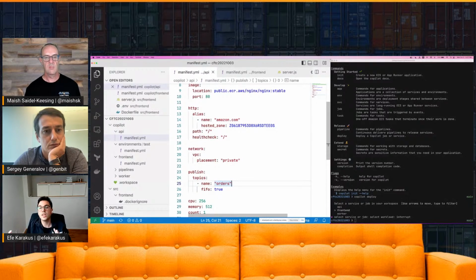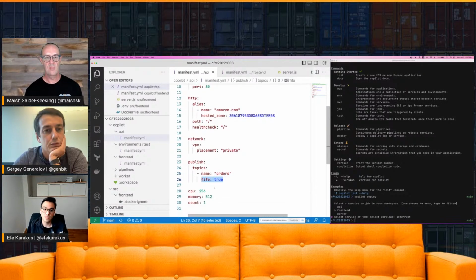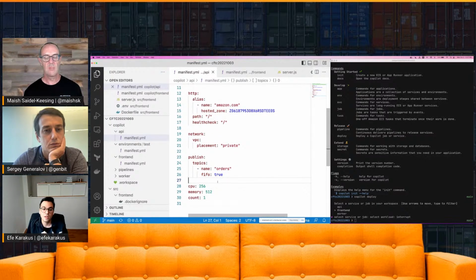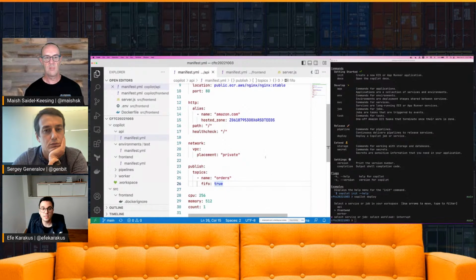So the API service will have a topic that you can publish orders events to. One thing that's new that we added in version 1.22, in this last release, is marking these topics as first-in, first-out topics.